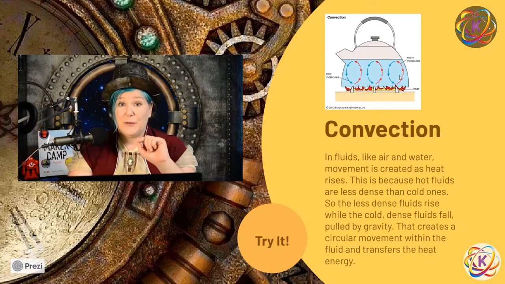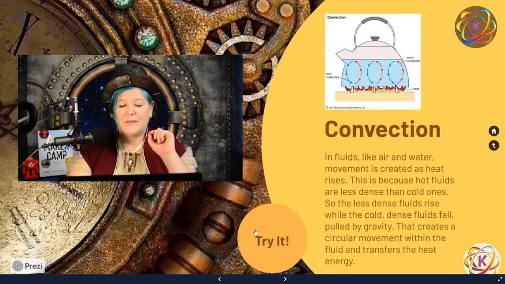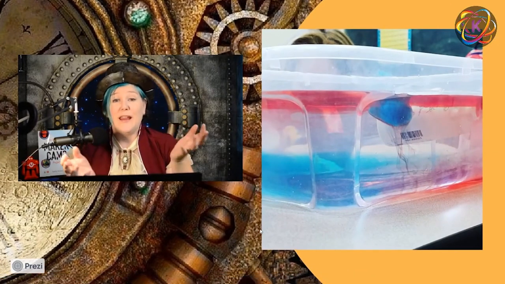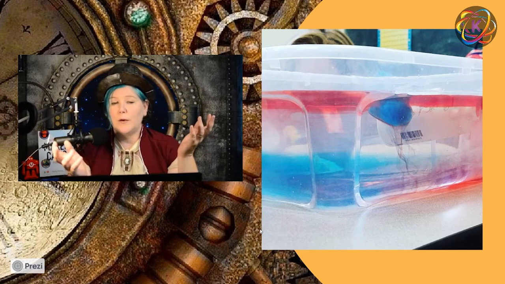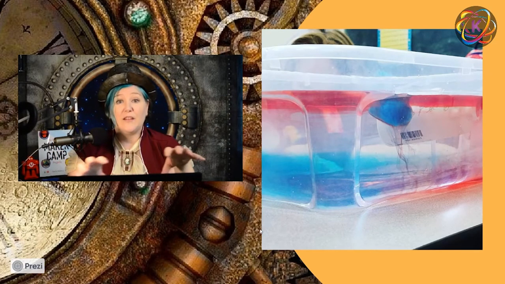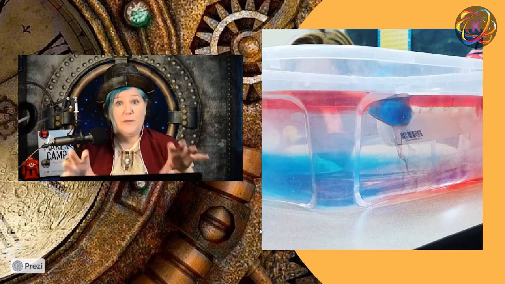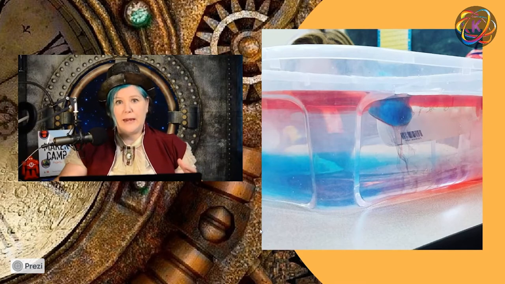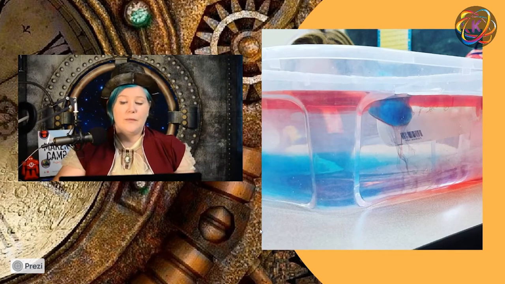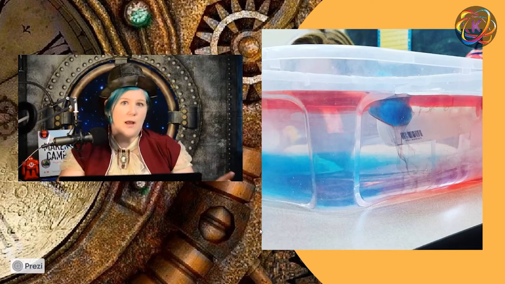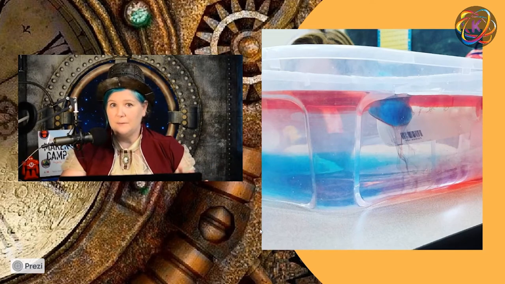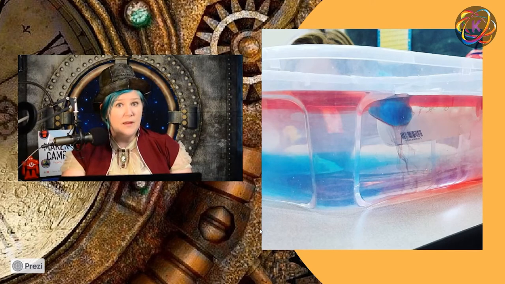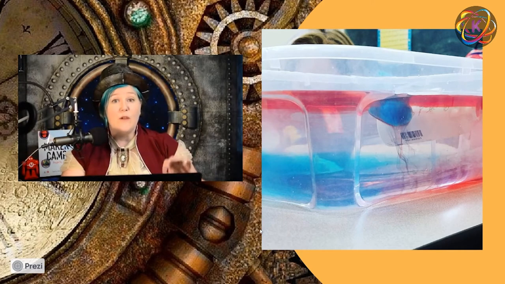Now, I have my first little experiment for you. You can totally try this at home. So, here's what you're going to do. You're going to get an ice cube tray, get some blue food coloring, or a little watercolor paint, and make ice cubes with the blue water. Freeze them overnight. Then get yourself a nice big clear bowl, or like a plastic container, fish tank, whatever. Fill it with regular room temperature water from the tap, not too hot, not too cold. And then get some really warm water. Ask a parent for help. Let's get some kind of hot water, and add some red food dye to that.